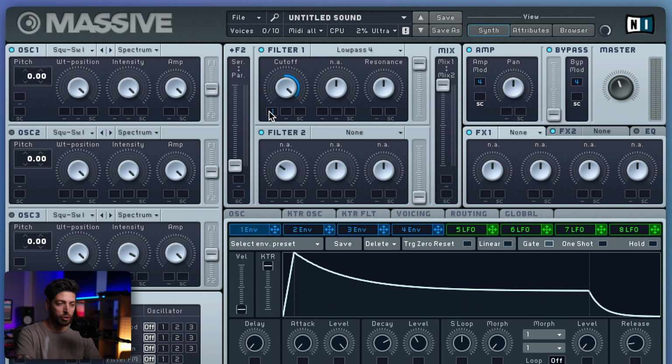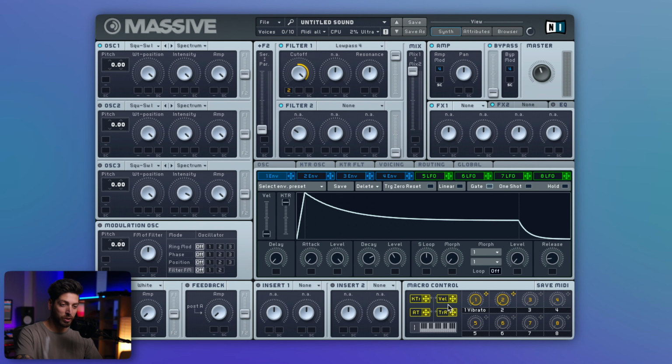Again, it's just based off the keyboard and which octave you're playing in or which note, whether it's higher or lower. Inside these little boxes, you can right click and you have different options. You can turn it off, that's how you remove it. You can also select your modulators here, 1, 2, 3, 4, 5, 6, 7, 8, which correspond to the numbers down here. So you'll notice if I select 5, it's going to be green, matching the LFO. If I select a macro, it's going to be yellow, matching the macros down here, which we're going to touch on. You can also mute them temporarily, and you can unmute, so it's really easy. The other option here are key groups, which are in this section down here.